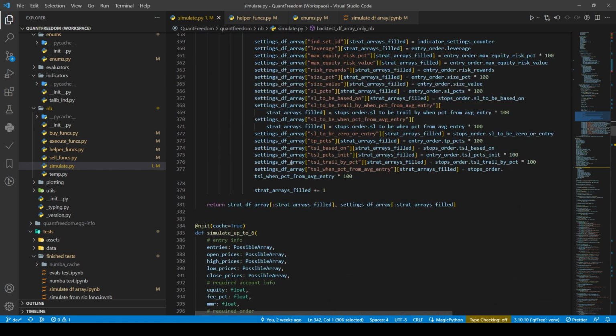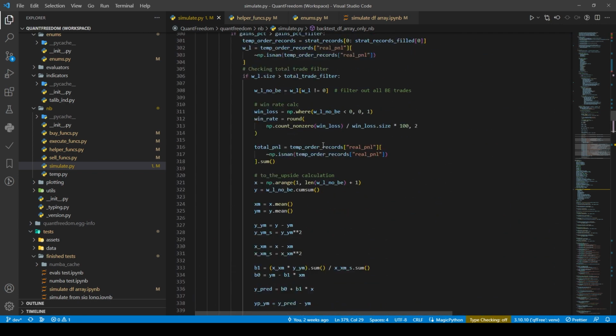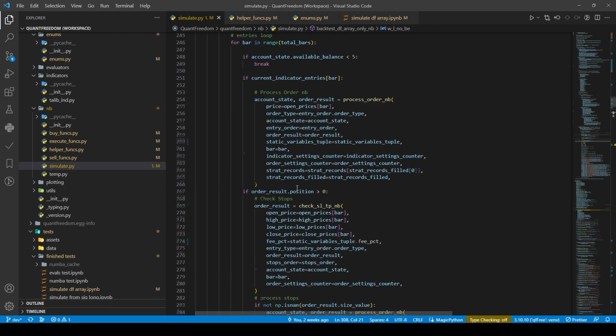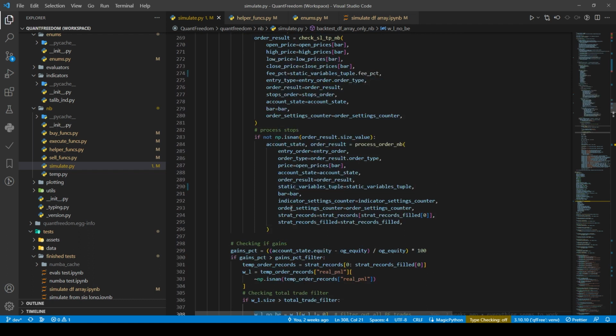I'll do that, and then this strat arrays filled plus equals 1.